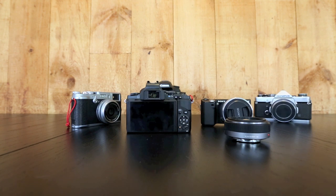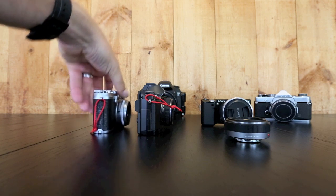There will be plenty of samples in the written review, so please go through those. Sorry, the video cut out there. So there'll be plenty of samples in the review. I'll have images of the sizes of these cameras for some comparison, but you can see them here on the table.